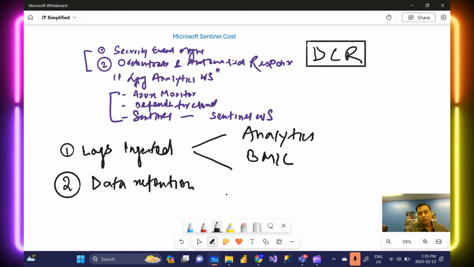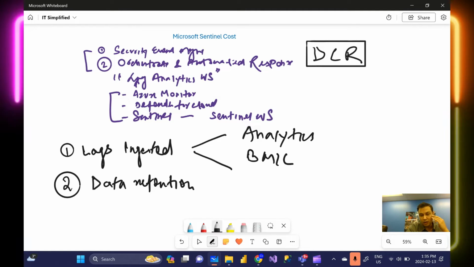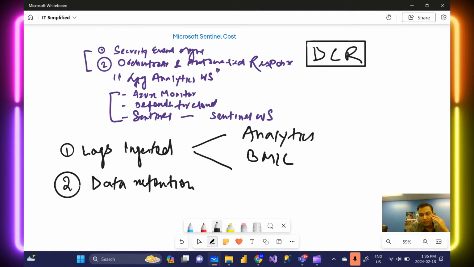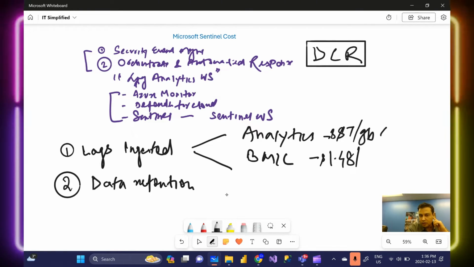Maybe you don't want to ingest them as analytics logs. You can create data collection rules, and then you can ingest them as basic logs, because there is a different price component for that. And if I'm not mistaken, and again depending upon the currency, it is close to $7 per gig for analytics logs, and for basic it is close to 1.48. This is in Canadian dollars I'm talking about, and depending upon the currency, it might be different for you.